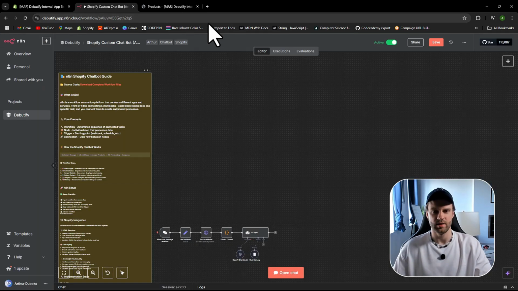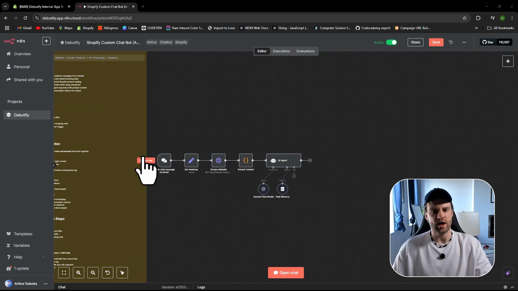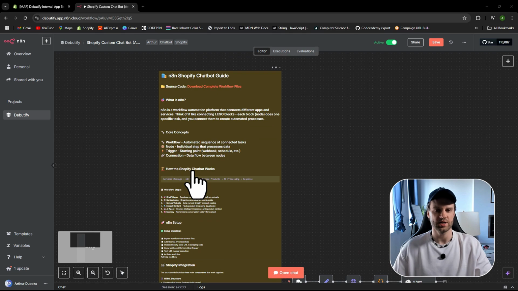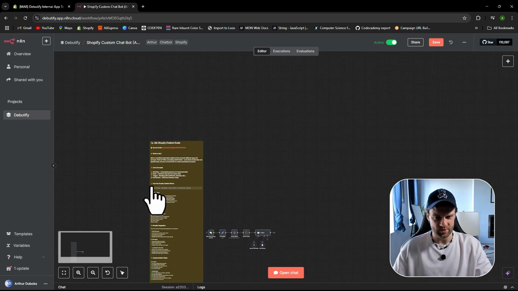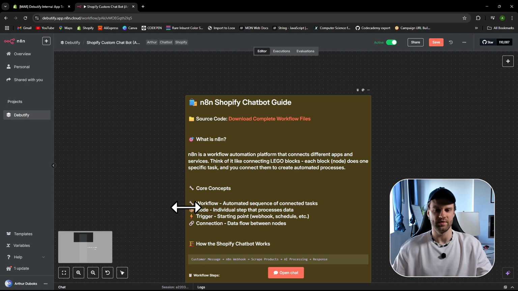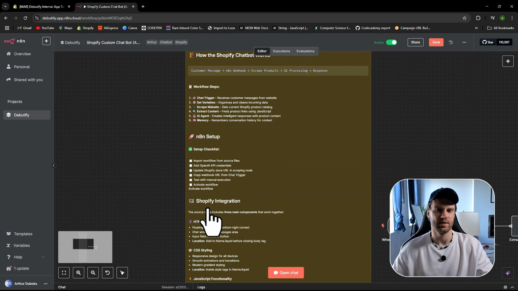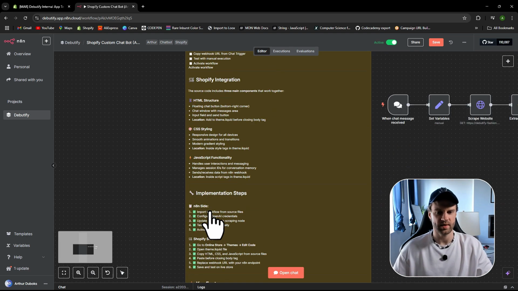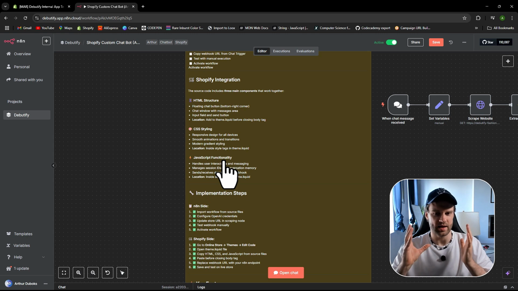All right. So let me close this one and let's go to n8n. Let me zoom in, guys. And as I mentioned, I wanted this video and course to be super beginner friendly. So that's why I'm including this super massive sticky note explaining every single step I've done, how I did it, how it works behind the scenes, common issues that you might be facing and how to solve them, HTML structure, CSS styling. All of that is explained in here.